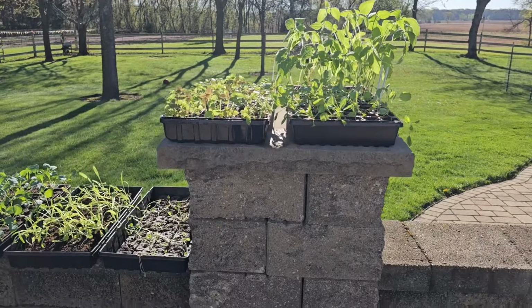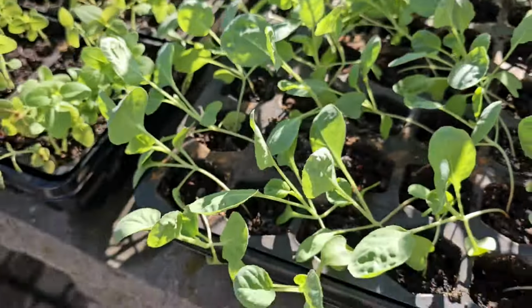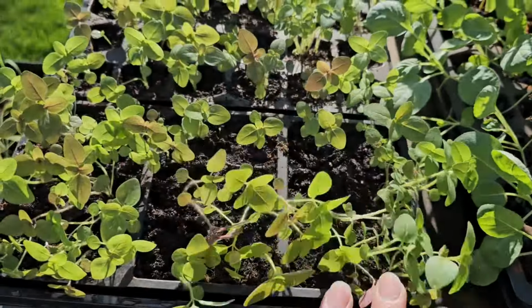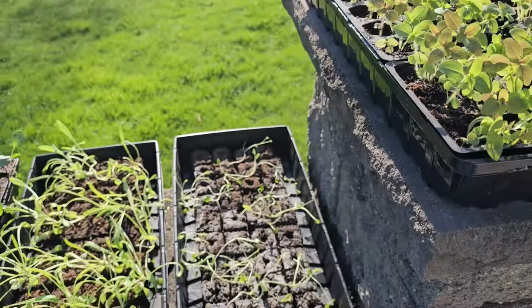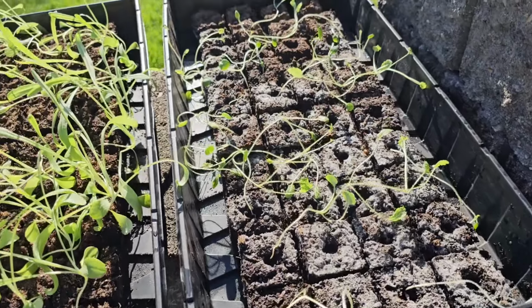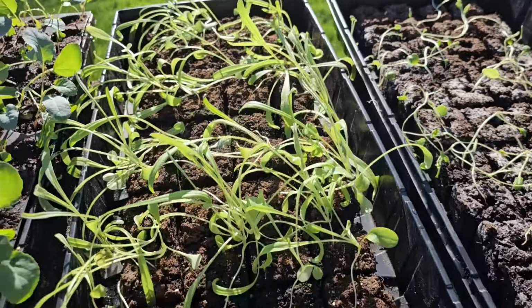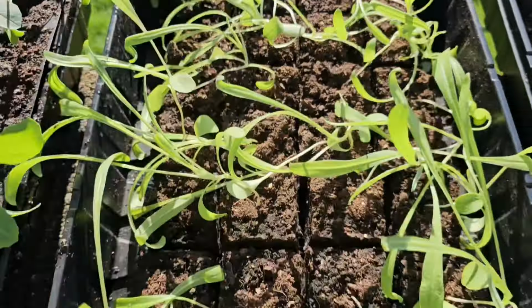So in our starting lineup today, I'm not a sports person, but I'm going to use sports analogies because they're great. We've got Brussels sprouts here, snapdragons. I've got two more snapdragon trays to bring out because I'm really doubling down on those. These are bells of Ireland. They don't look great. That was one of my first trays, but the ones that are here have really chugged along with me, so I'm going to give them every chance I can. I think these are bachelor buttons. Let me check. Yep, bachelor buttons.